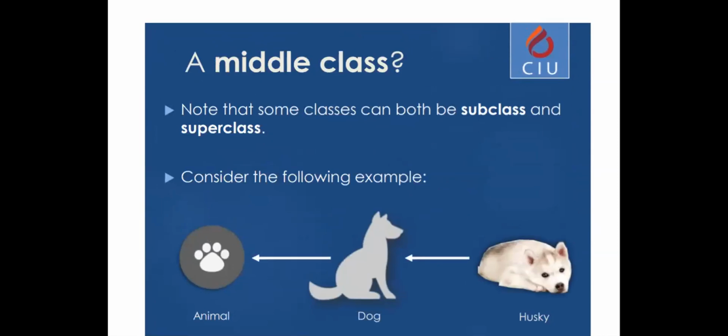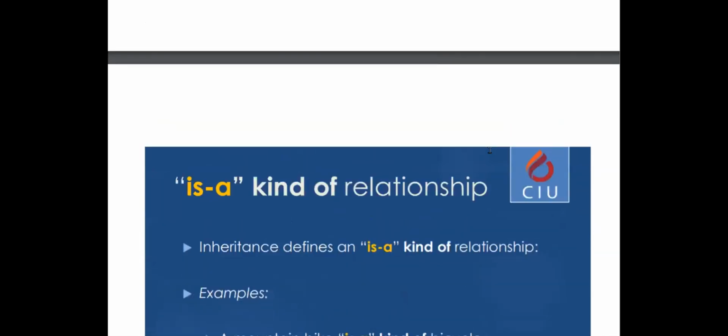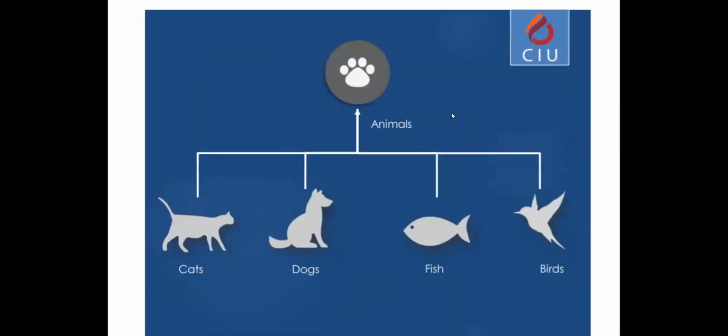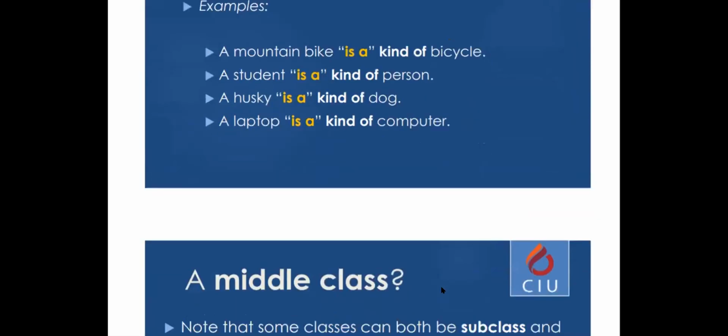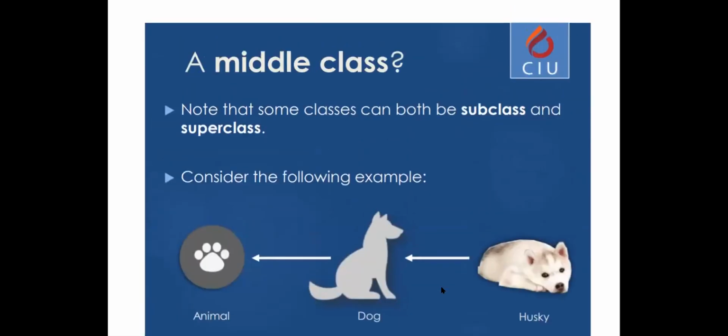Notice that some classes can be both a subclass and a superclass, because each time you only extend one class. So animal can be extended; animal can have many children, many child classes. As we go up, we see that a parent class can have many children, but each child can only have one parent. However, you can put classes in the middle to make this more organized.